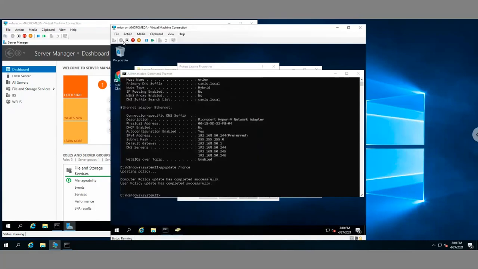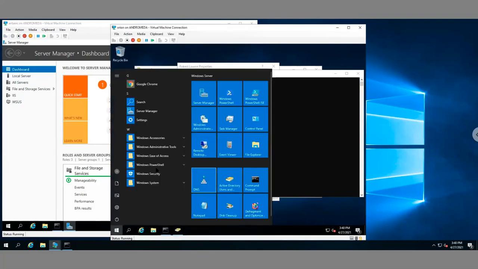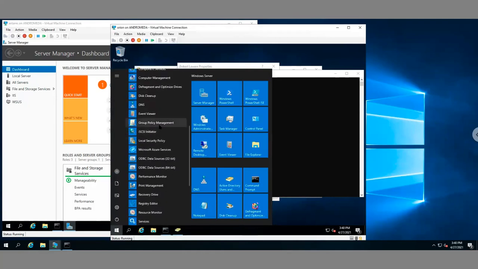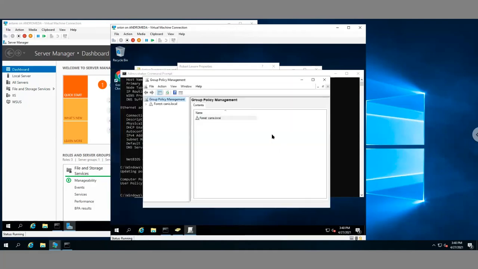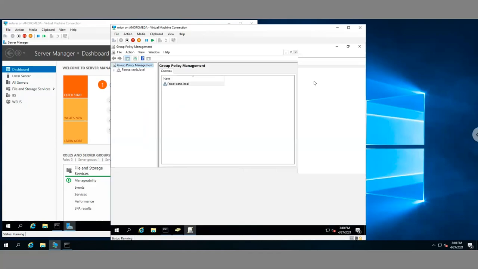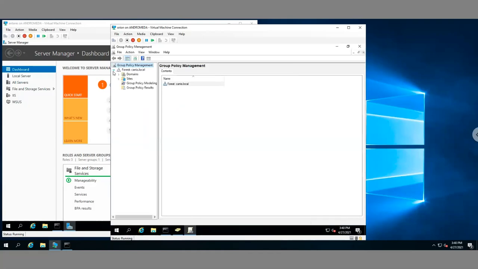So I'm going to go to this machine here, and I'm going to open up a special tool called Group Policy Management. And I'm going to open up a policy for the domain.